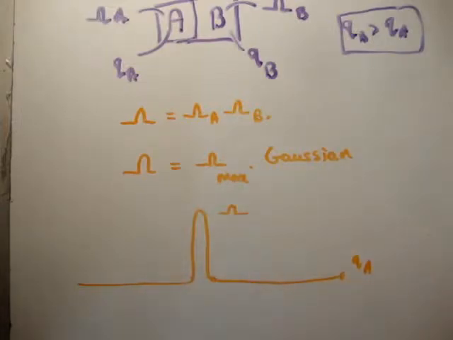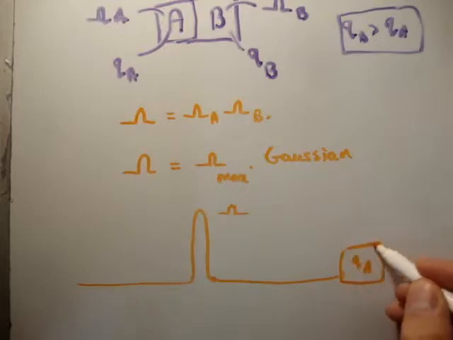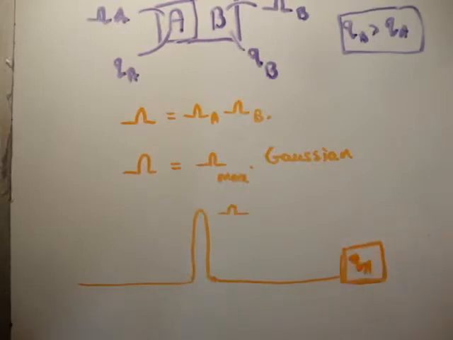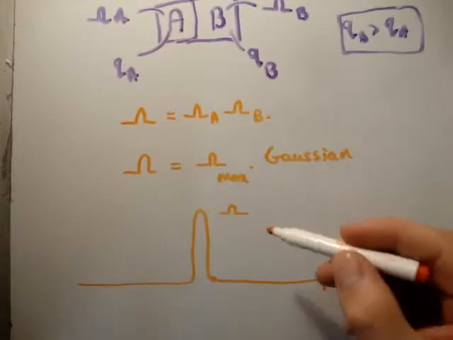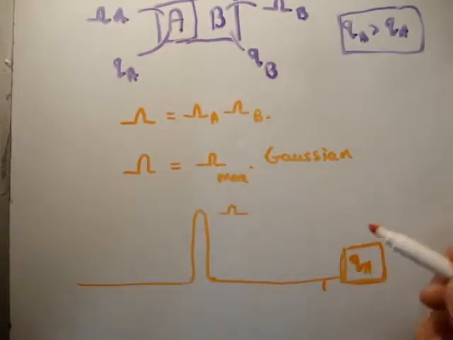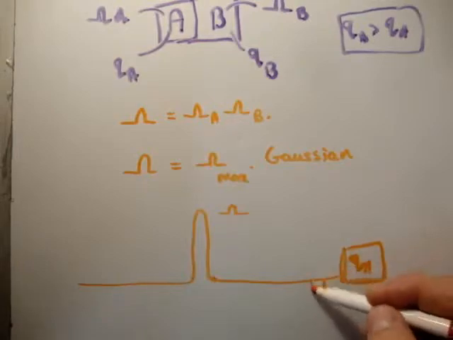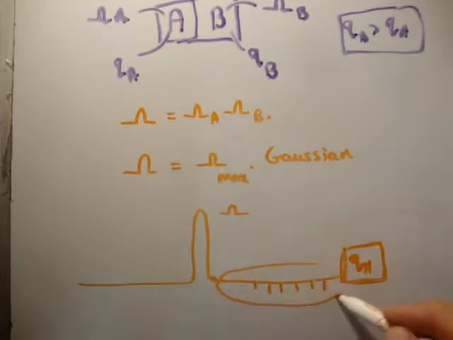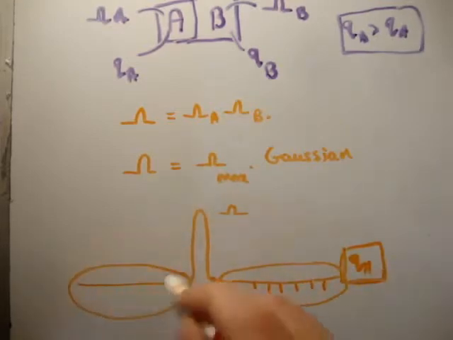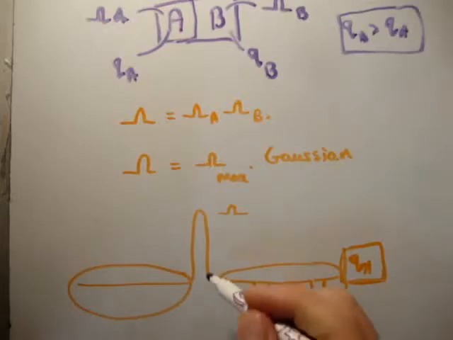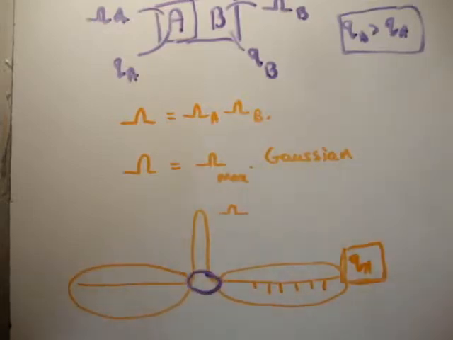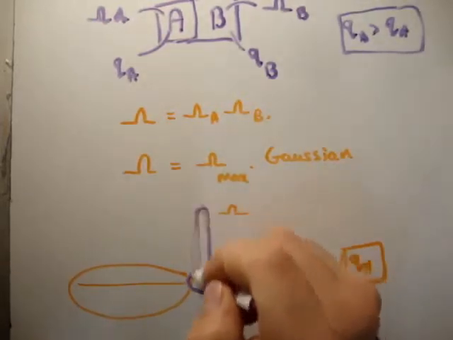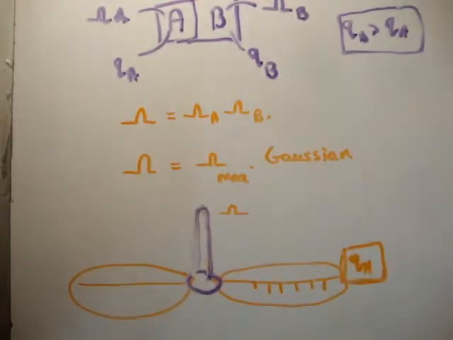But what this means is that if the energy in A, after a while, after sharing energy with B, is out here, it has zero multiplicity. So it won't be in that state. This is zero multiplicity, 0, 0, 0, 0 multiplicity. So the system will not be in any of these states. It won't be in any of these states either, and there are, as I said, billions of these states. But instead, the system is most likely going to be in these ridiculously small few states here, where the multiplicity is going to be absolutely enormous.